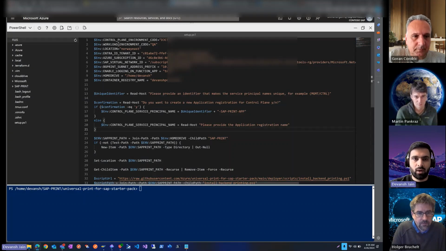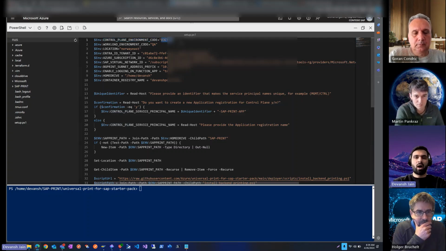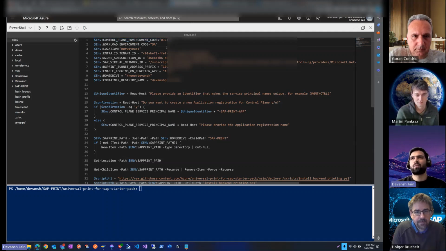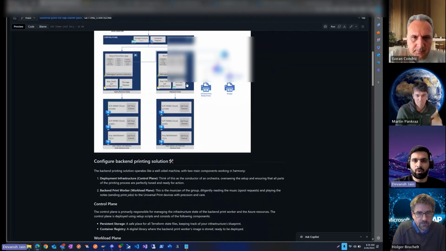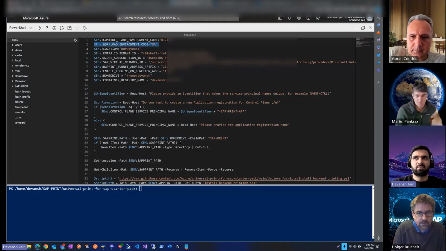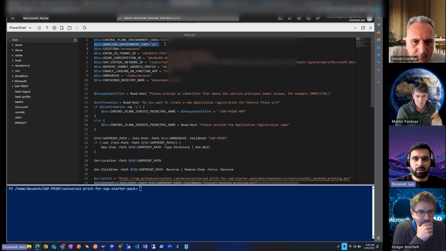And I have my parameters set to the environments that I want. So control plane environment is essentially what kind of code that I want to give to my control plane, and then workload environments can be, say, non-production, production, test, QA, or sandbox, things like those, right?